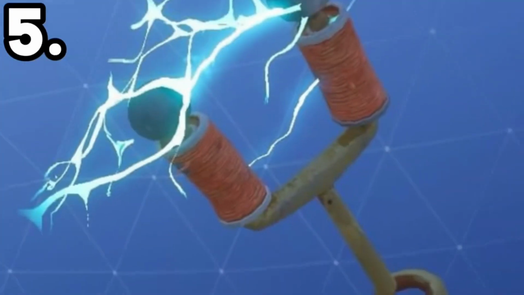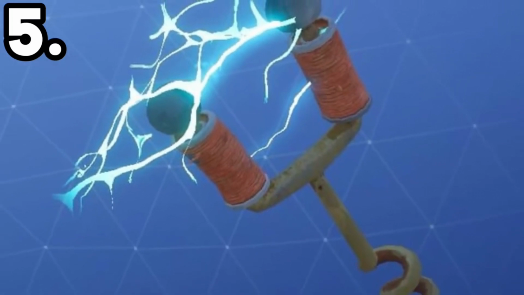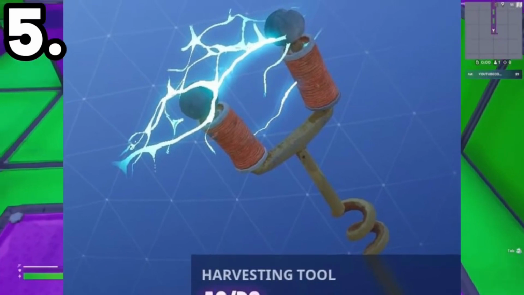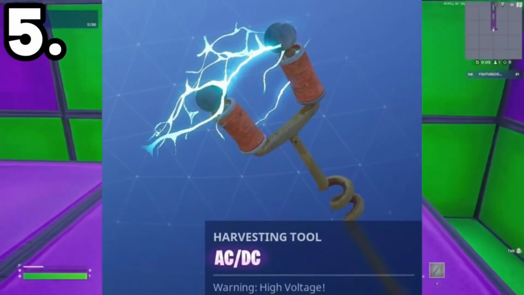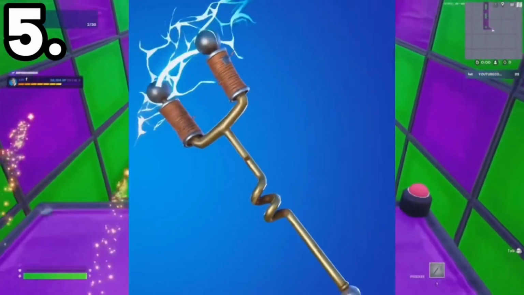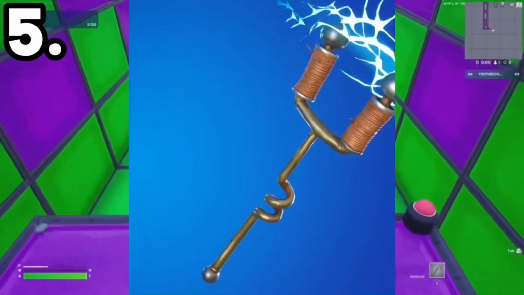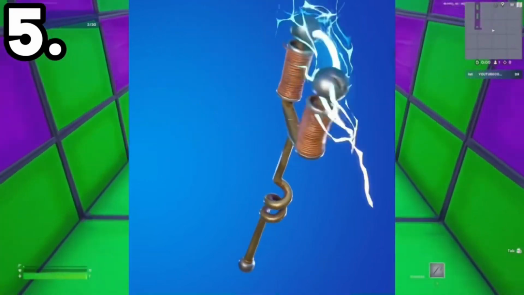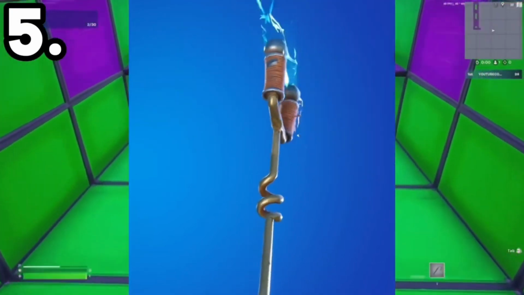Number 5. AC/DC. This was in the first ever Battle Pass back in Season 2, and this was the Tier 63 reward, so you had to grind a lot during that season to get it, and I regret not getting this because I was so close to unlocking it, and obviously this is one of the rarest pickaxes in the game now. You don't see many people use this often, mainly because not many people own it, it's extremely rare.